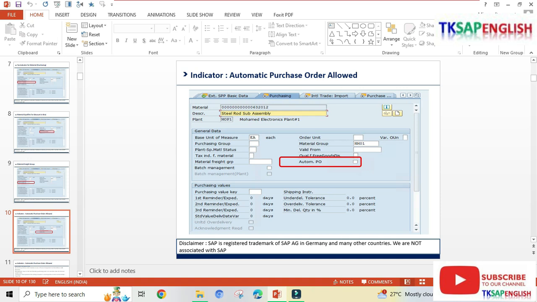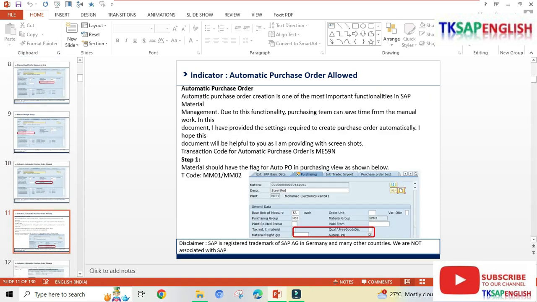So the next one is indicator automatic purchase orders allowed. Automatic purchase order creation is one of the most important functionalities in SAP Materials Management. Due to this functionality, the purchasing team can save time from manual work. In this document, I have provided the settings required to create purchase orders automatically.